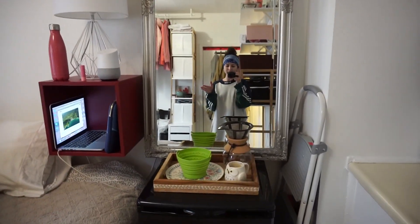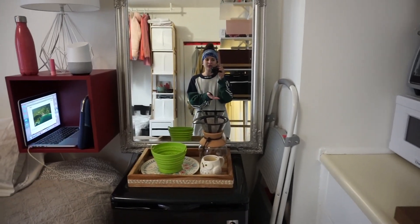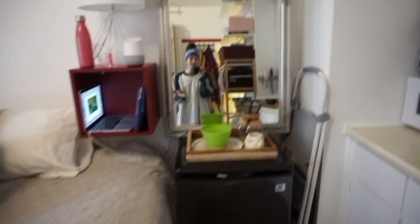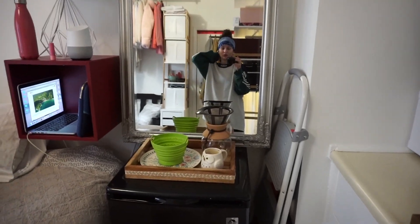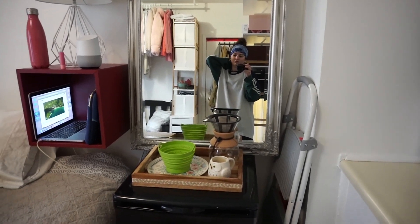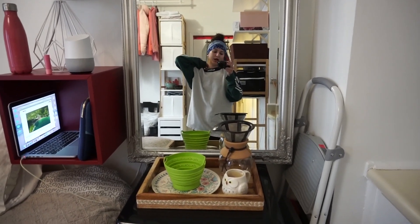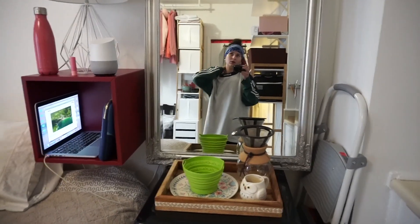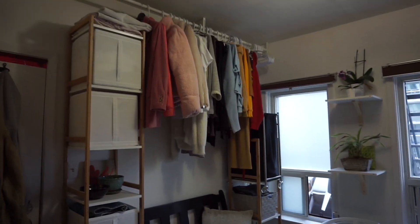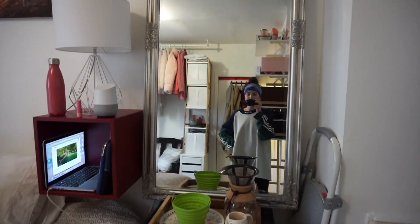When I first moved in, they had a full-sized fridge and it just didn't make sense — it was honestly such an eyesore, and because I don't have a kitchen it didn't make sense to have a full-size fridge. So I downgraded to a mini fridge, which I think just makes more sense for the space, and really it's all I need. I go grocery shopping once a week, which is what's recommended right now, and I do totally fine. It's Friday now so I'll have to go tomorrow morning — I'm going to try and get up early when Loblaws opens. I have the mini fridge here, I keep my step ladder here to reach clothes up top, and this is the mirror — I'll try and get it mounted on the wall.